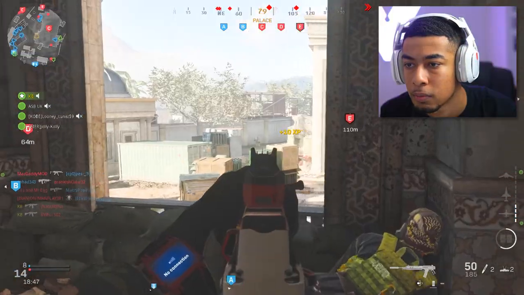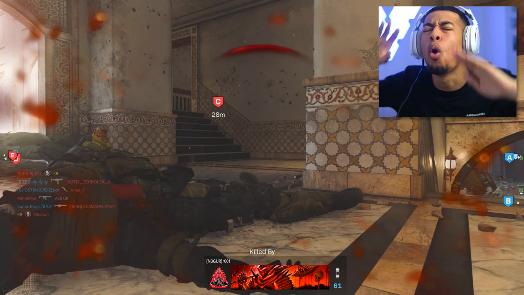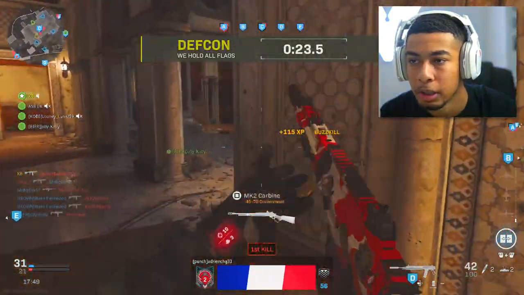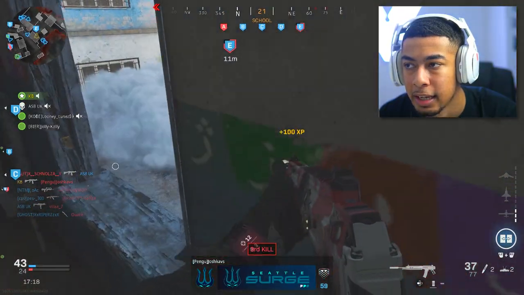Let me get this UAV out. Get hit. What in the world was that? Bro, what are you doing? Maybe I should let him get that. Get him. I'll push up a little bit.